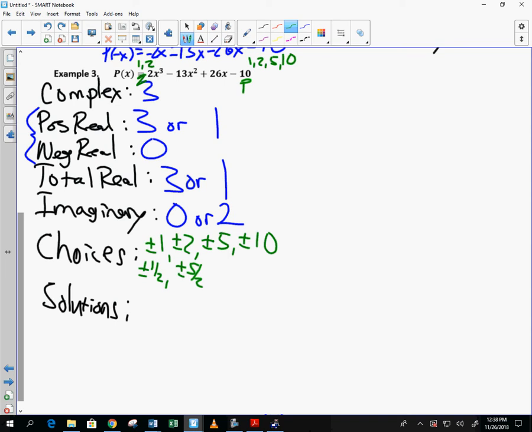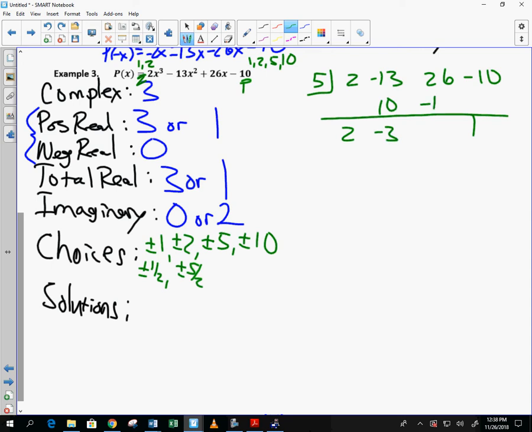Do you like to take 5 and cube it? So here's an easy way to roll through it. Just take 5 and run it through your synthetic division. If it works out, what should you come up with for an answer for a remainder? Yeah, so if you drop the 2, then we got 10, -3, -15, 11, 55, 45. So that didn't work, did it? So let's try something else.